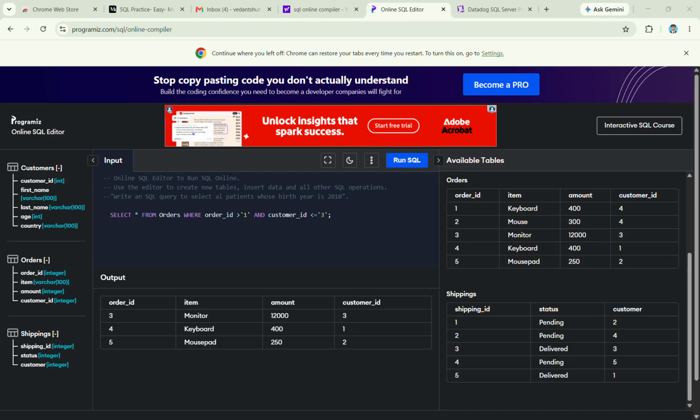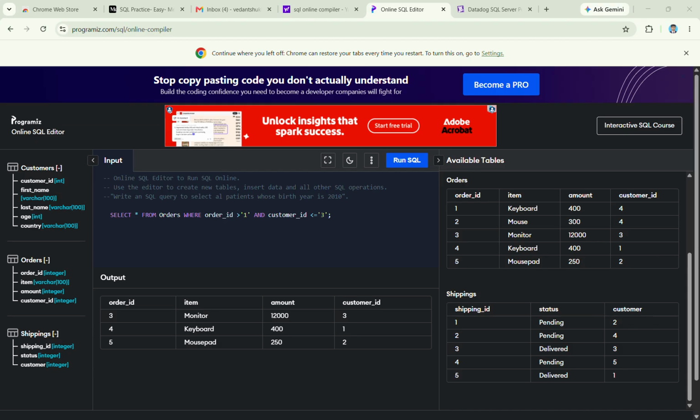It specifies the table, and your where is your year, it's your birth date.